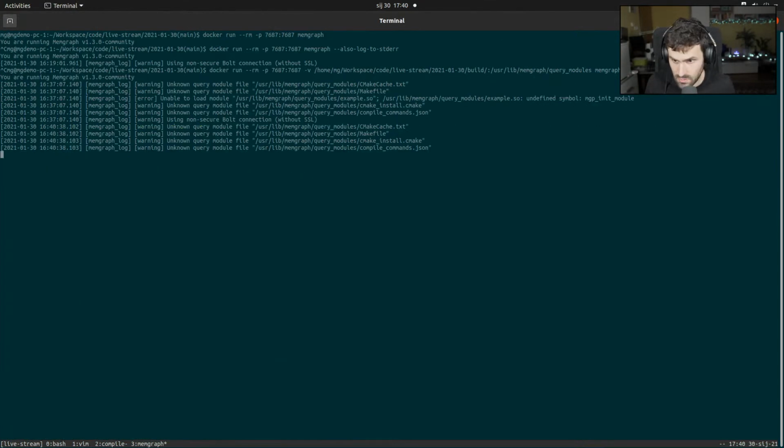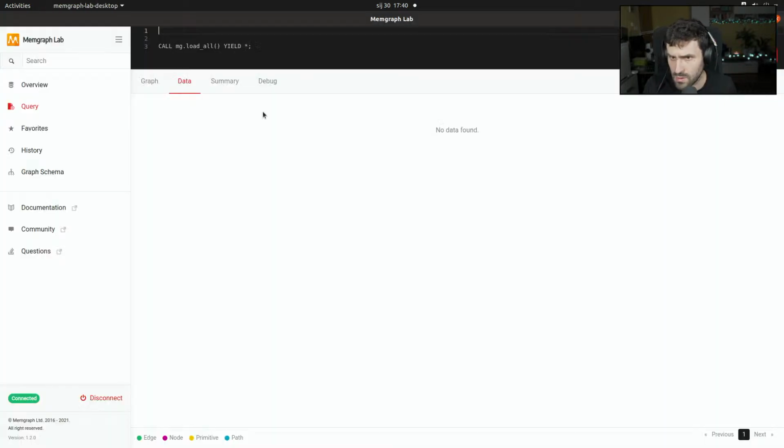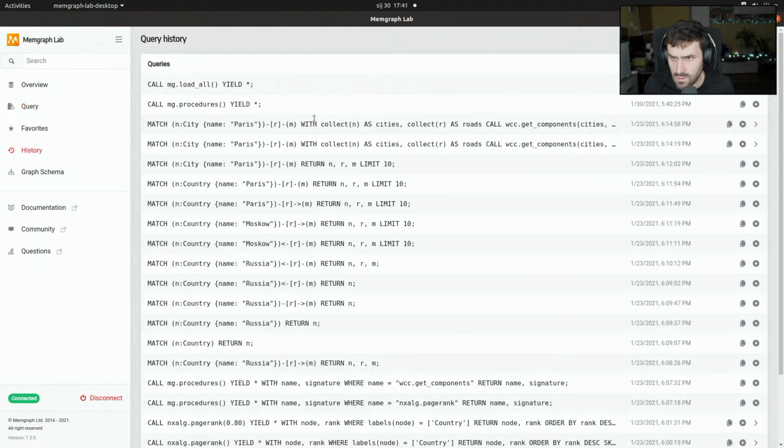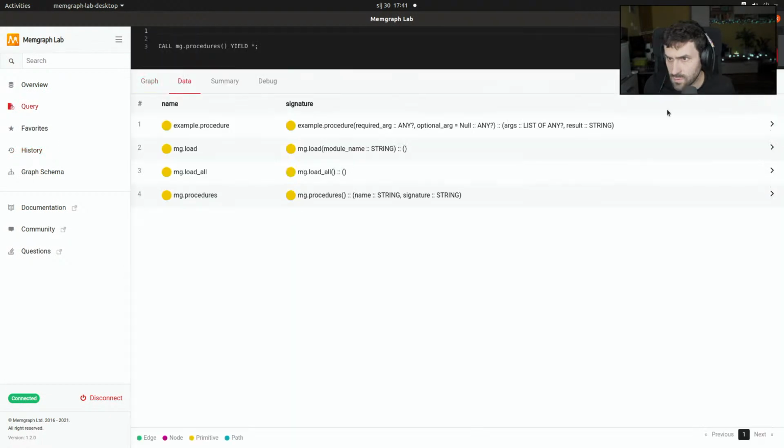Did we actually do something? We reloaded something, but let me check the procedures. Oh yeah, for some reason it didn't print that it successfully loaded the procedure, but fine.